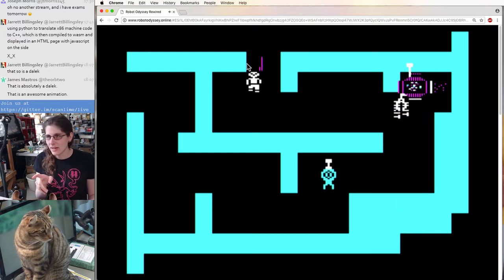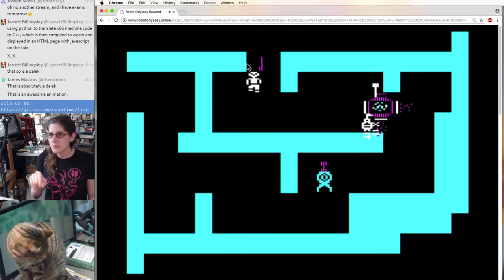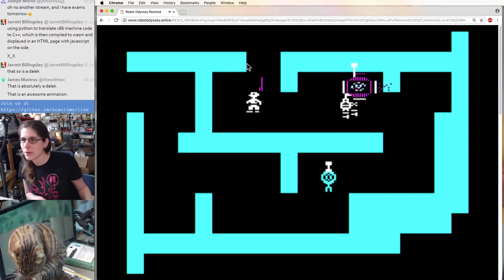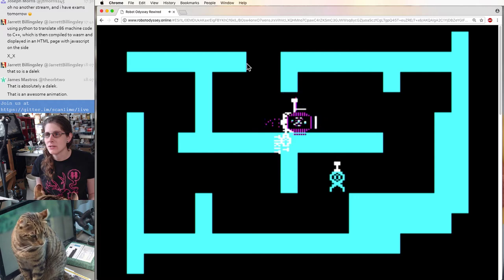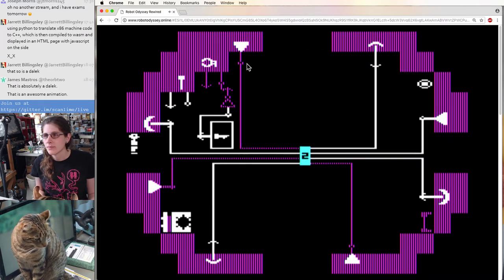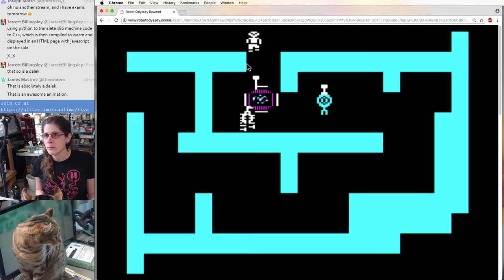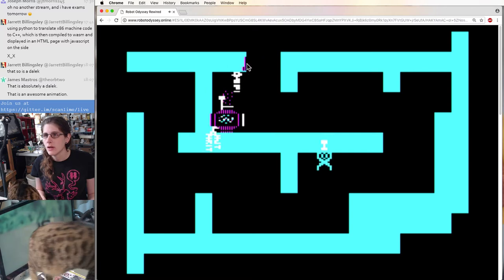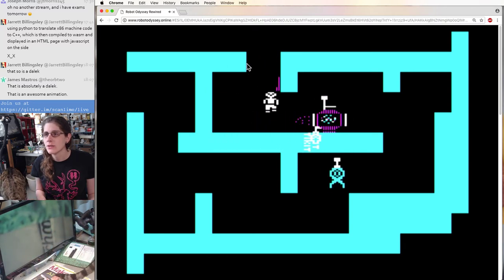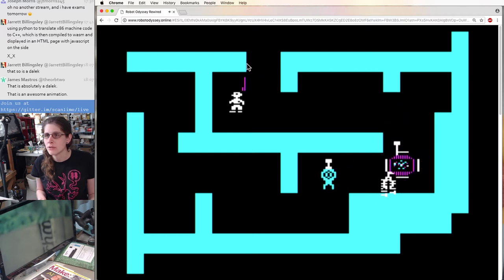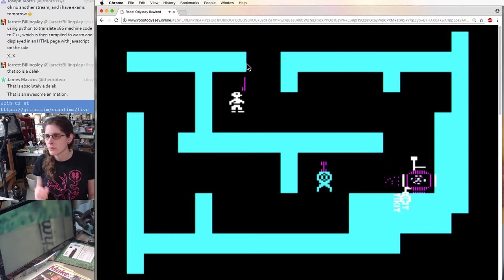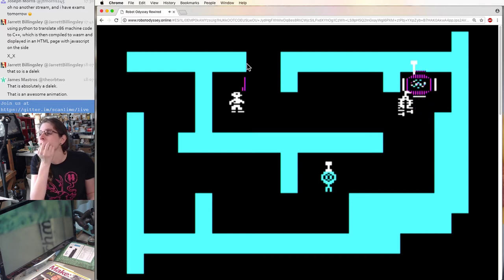So that thing where it went fast, I was pressing keys on the keyboard, and there's a feature which actually speeds up the engine if there's stuff waiting in the keyboard queue. Oh man, did I manage to walk into the robot and then the sentry grabbed me and the robot and moved us both over here? And then I just wasted it by letting the robot go back over there.